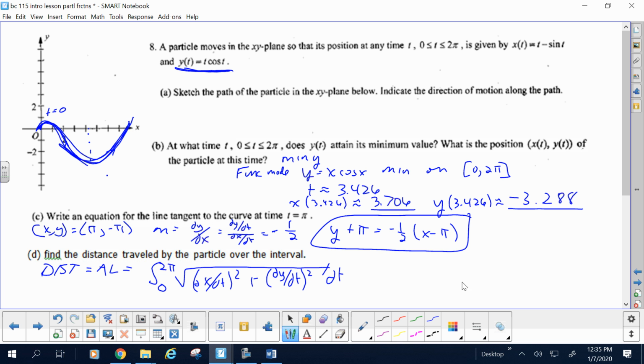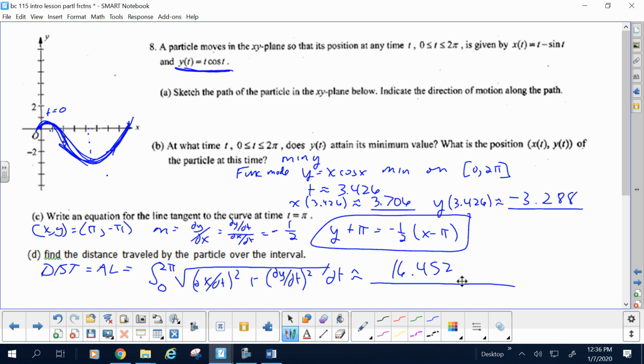If you found the derivatives by hand, cool. If you had the calculator calculate them, that's okay too. They weren't too bad really. But what'd you get for the distance? 16.452 seems reasonable. Obviously it traveled 8 units horizontally, but it was curving, so it's much more than 8 units, so that seems like a reasonable answer. You with me? How'd that go?